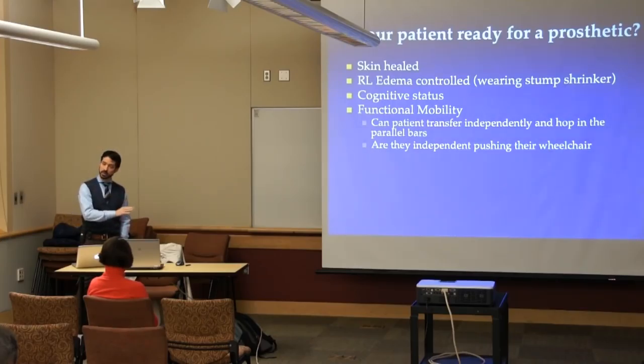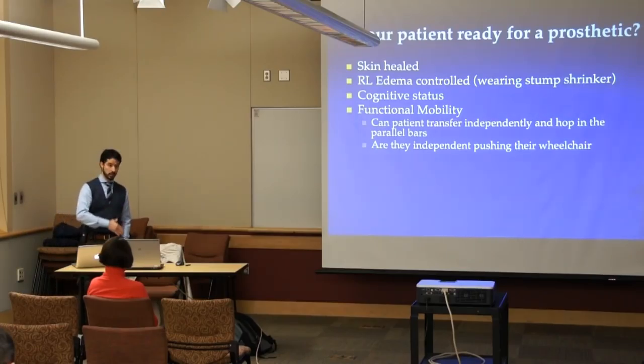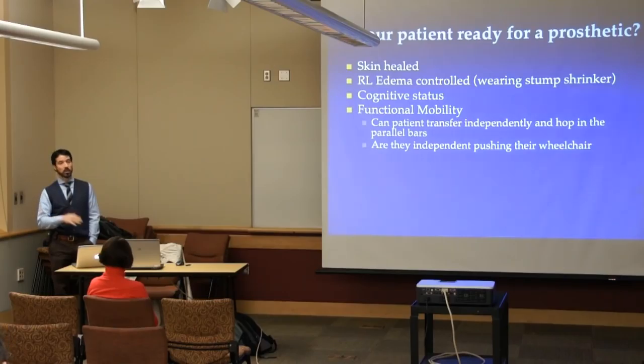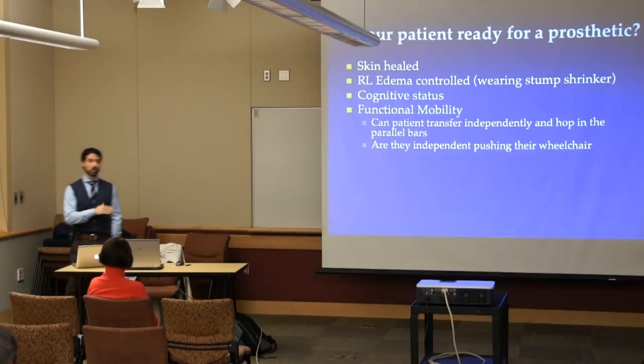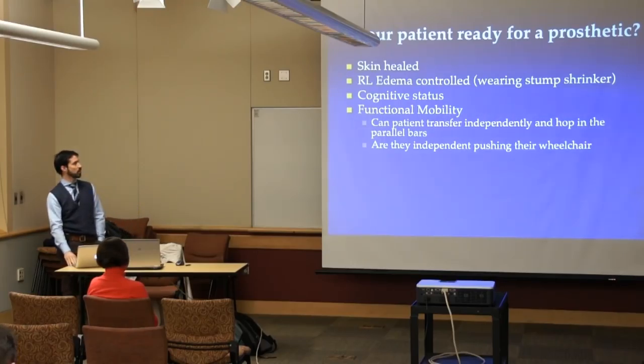The difference between a transtibial user and a transfemoral user is huge. For a transtibial amputee who is close to being able to transfer on their own, let's say from wheelchair to bed or from the wheelchair to standing in the parallel bars, the prosthesis may be the thing that gets them over the hump and enables them to at least transfer successfully, maybe do some limited ambulation. For a transfemoral user, a prosthesis does not make transferring any easier. Essentially, someone who can't transfer on their own is not going to be a prosthetic user unless they can learn to transfer on their own. So that's a fairly good benchmark.